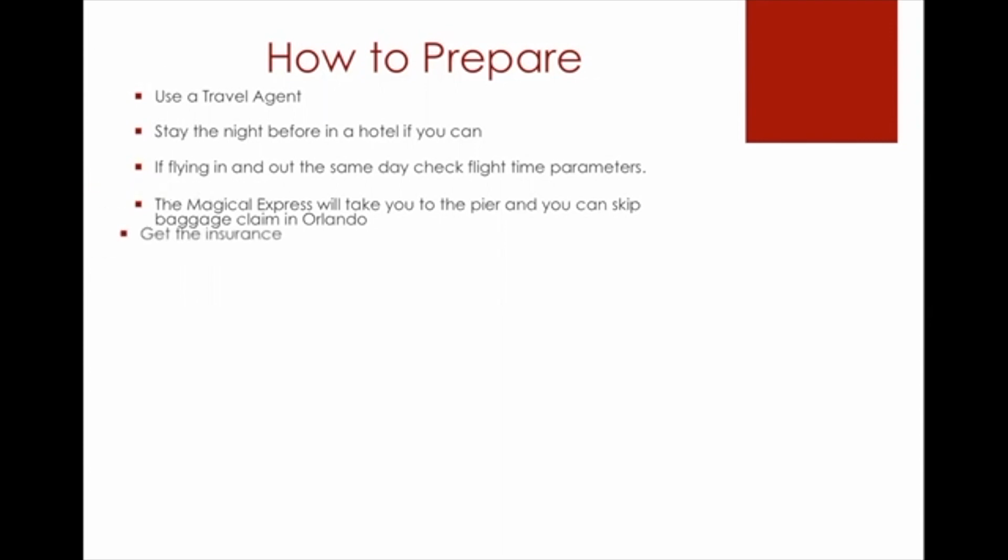And so the next thing is buy the insurance. Whether you get the Disney insurance or you go through an outside travel insurance agency, insurance is just always a good idea. Whatever trip you plan, insurance is always a good thing to include in your budget when you think about taking vacations. So many insurance companies, for health reasons, will not cover anything in international waters or in different countries. So just one illness or injury can really cripple you financially.